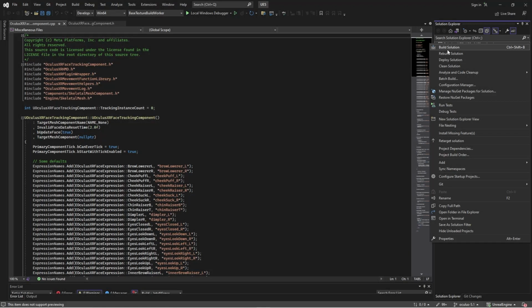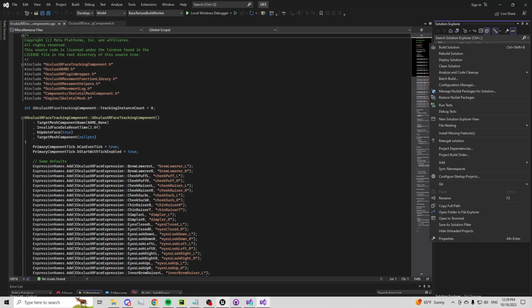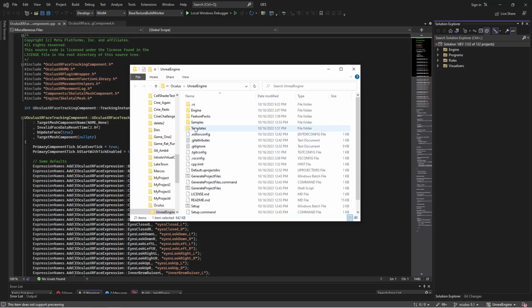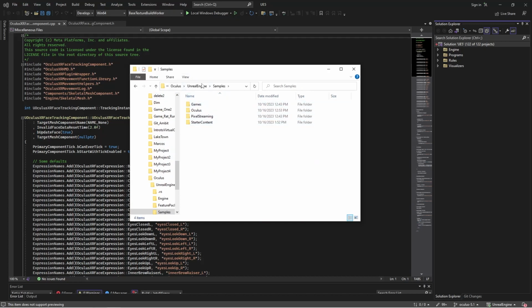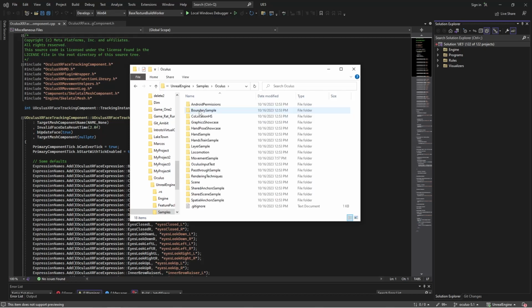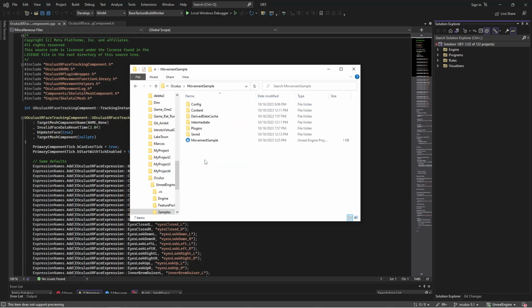It took me hours. It is literally building the entirety of Unreal Engine 5 on your computer. So, not only is this a costly thing to do because it's going to take a lot of space, but it's going to take a lot of time to get it to work. But once you finally do that, you're going to see that in this samples file of your repository from GitHub, you can go into the movement sample folder, and there will actually be an Unreal Engine project file application that you can run.